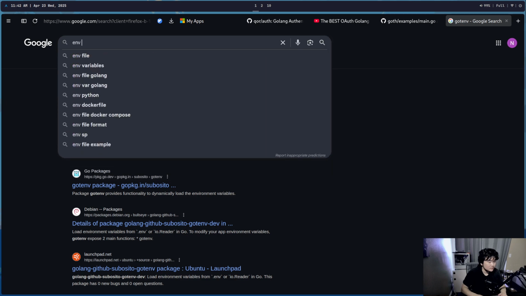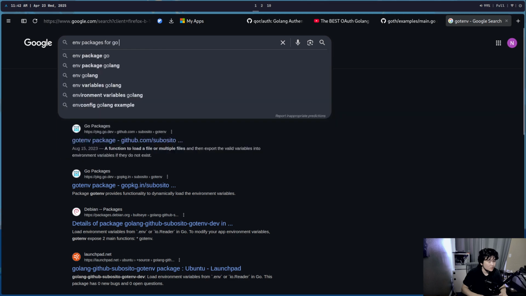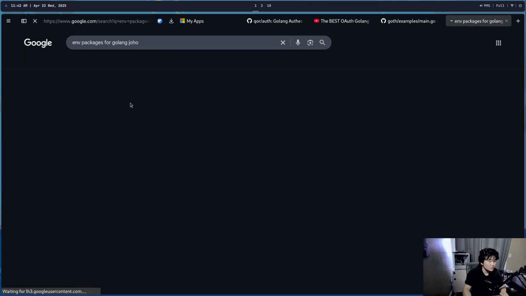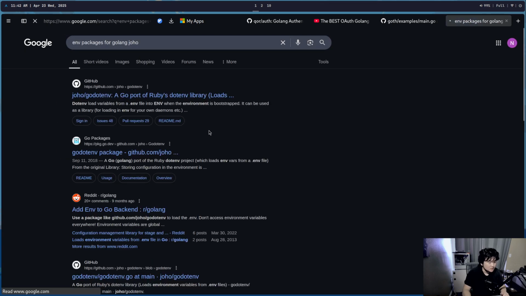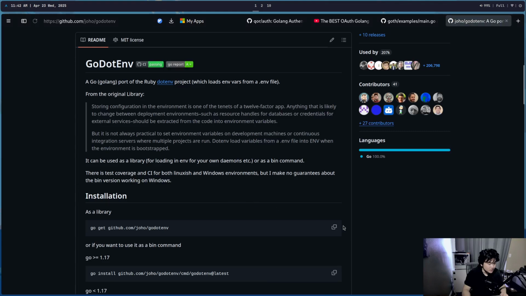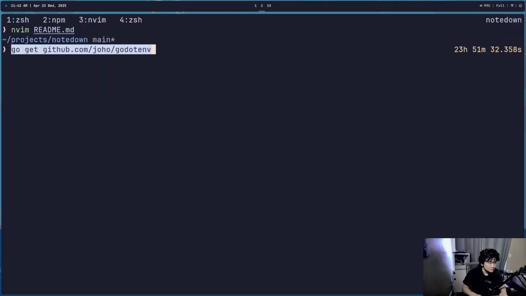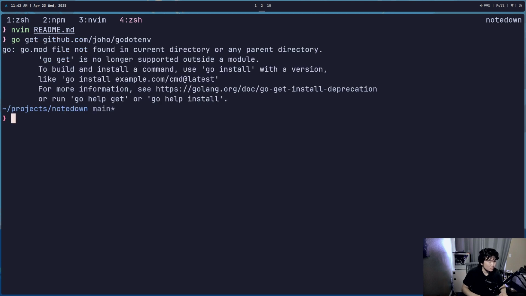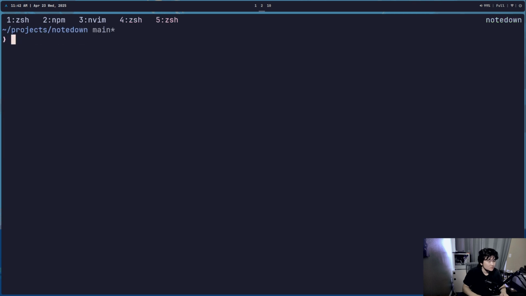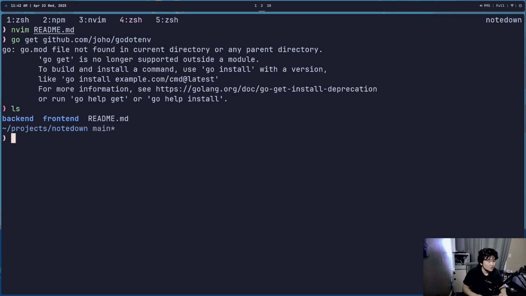Env packages for Golang. Is it joho? Yes, give me that. Give me the go get. Oh, what? Okay, you're not in the backend directory. Put that here. Boom.